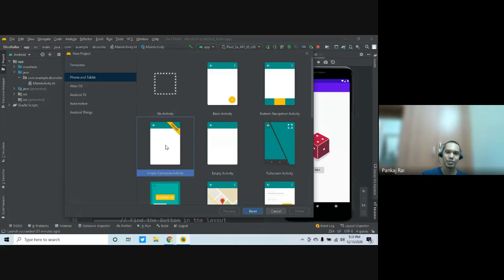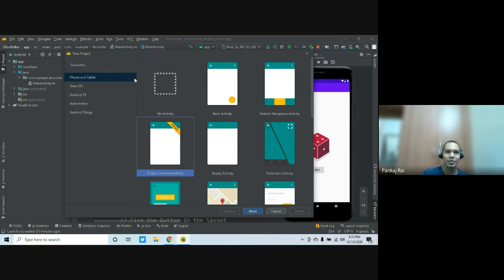In the stable version, we currently do not have this Jetpack Compose. It's a modern UI toolkit to create Android applications. Using Jetpack Compose, you create your layouts and all your UI design through Kotlin code, no XML. But for now, we are not talking about Jetpack Compose.